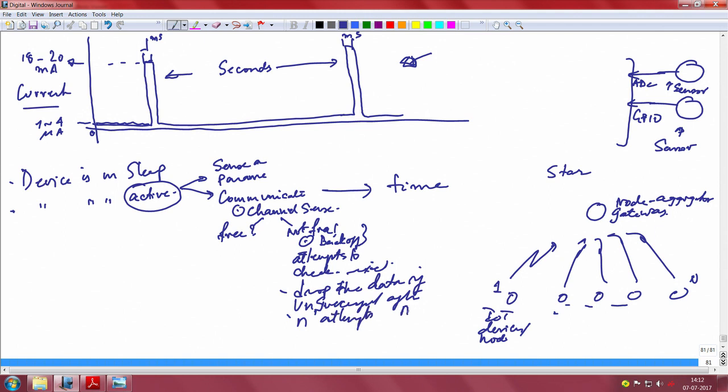N can be fixed to 1, 2 or 3, something like that. So, you can actually calculate how much time it spends, and therefore, from there you can actually calculate the energy it is required. But if it is free, it can do a quick communication and be done, right. And how long is it going to take if it is free and it is able to communicate? It may not perhaps even take more than 4 to 10 milliseconds. Okay, it may not take more than 4 to 10 milliseconds.